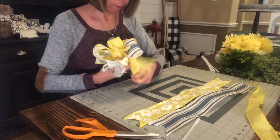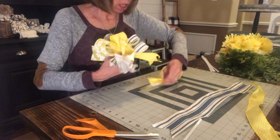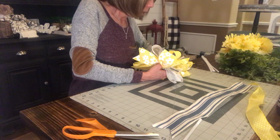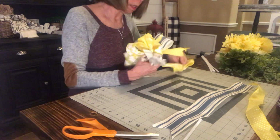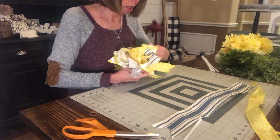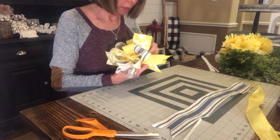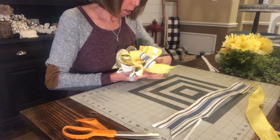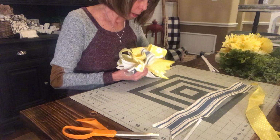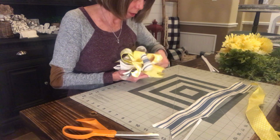Twist that. We're almost done with the bow. And I'm loving the colors. Just trying to fluff these just a hair. Let me see here. I want to make sure this is to the side, not on top of the stuff, because you don't want them on top of each other.